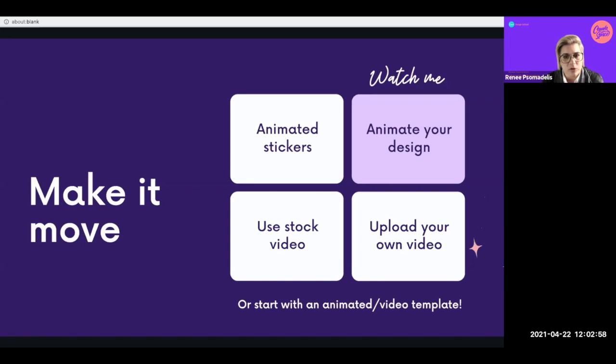And of course, when we're talking about mobile, we've often got a huge library of videos already on our phones. Similarly to the way that we did it for photos, you're just going to upload one from your phone, or you can just take one from within the app and then that'll add to your design.